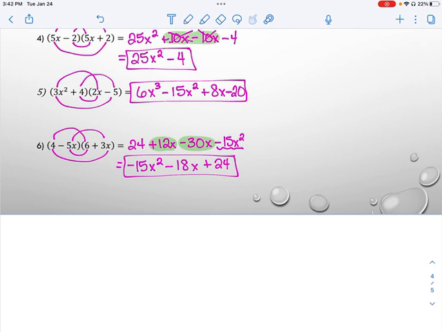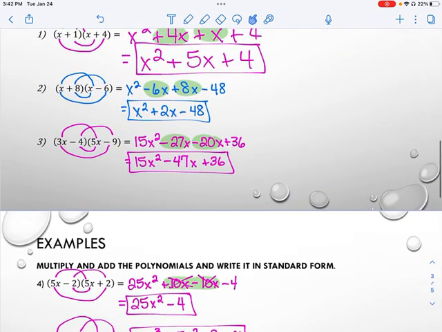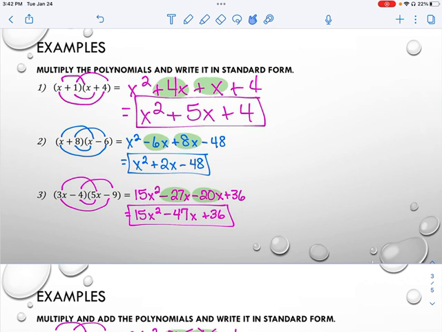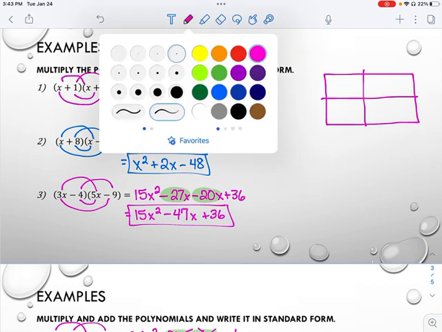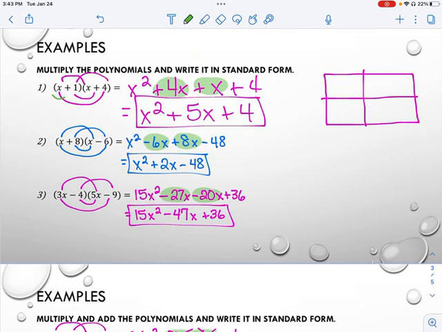Now, I do want to show you one other thing with this. There is a technique that we can use also. If that kind of gets confusing, there is another technique you can use. It is called Punnett squares. So let me draw what we've got here. So this is a Punnett square. So this is a 2 by 2 Punnett square. So what we could do is we could write this first one. It says x plus 1. So what I'm going to do is I'm going to go x plus 1 and just write it down.